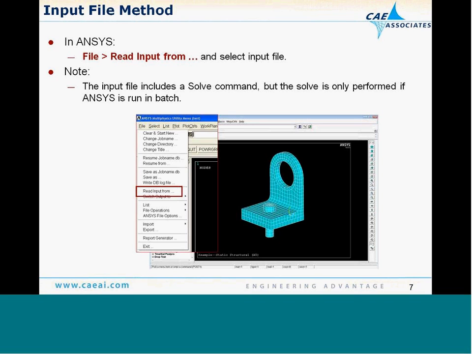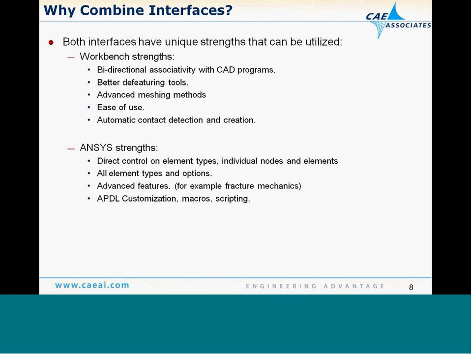It's certainly an option to you, but if you use Workbench, there's a lot of features that help speed things up, and things are automated for you, and it works very nicely with your CAD systems. You get parameters, you get bidirectional associativity, and that's when any changes you make on your CAD end can flow through all the way down. A lot of times you just have to hit refresh, and the whole analysis reruns, and your boundary conditions, loads, and everything stay on the model. So that's something that's very nice and easy to have. There are also better, more meshing methods, and some automatic contact detection between the bodies. All these things really speed up the analysis time and aren't available in Classic ANSYS.